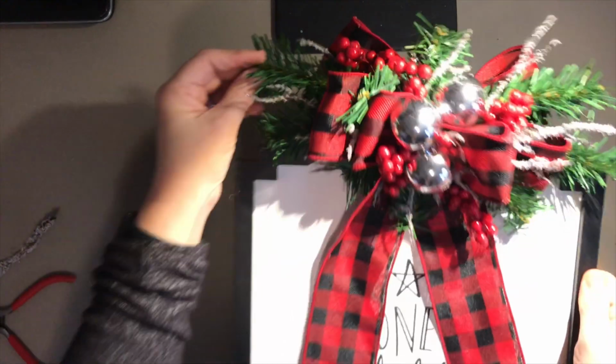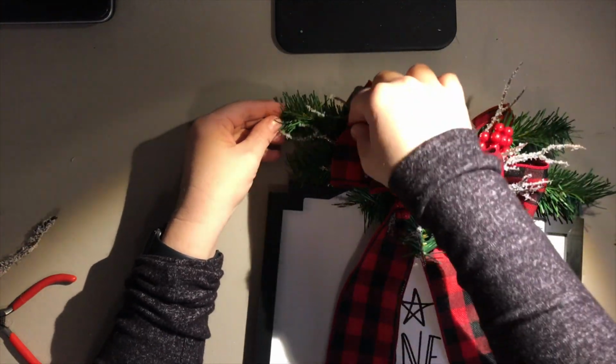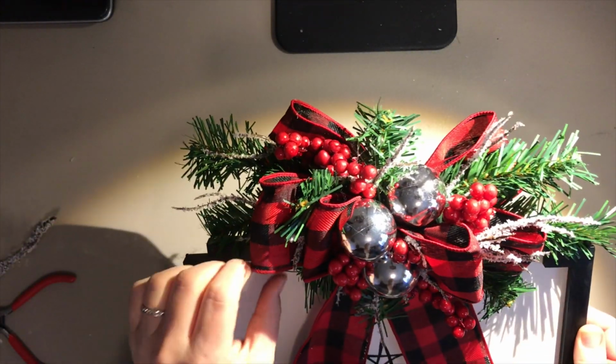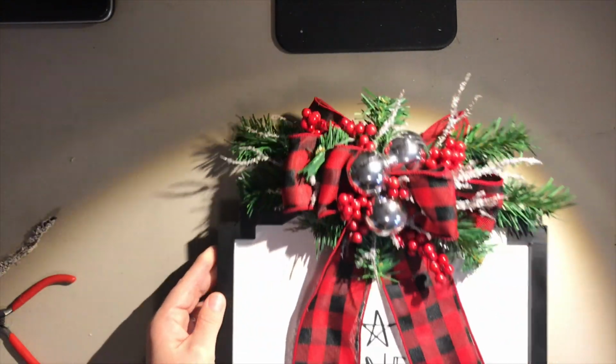Okay, hold on and I'll show you what I just did, or what I'm doing here. Sometimes I need to have it sitting up looking at me. So I just stuck a piece in right here. While I don't want it to look symmetric, I think by having berries on this side and not over in here, I think I'm okay. I kind of feel like I need something here.